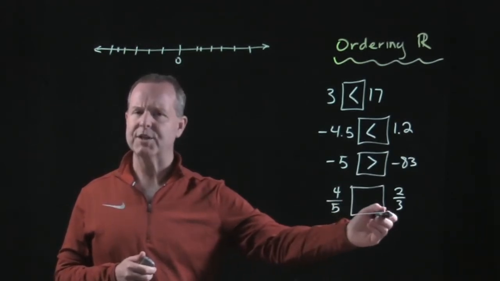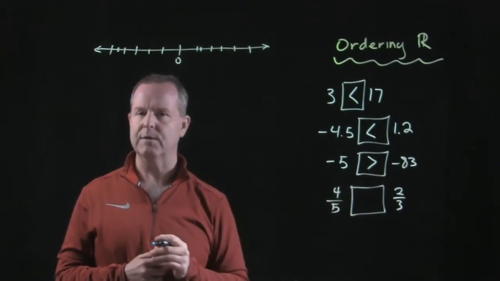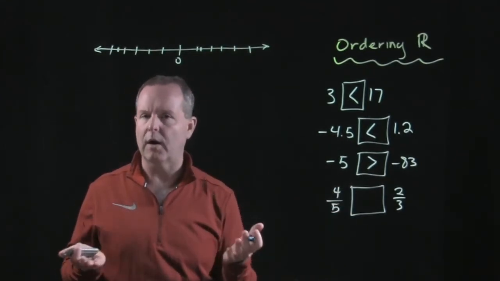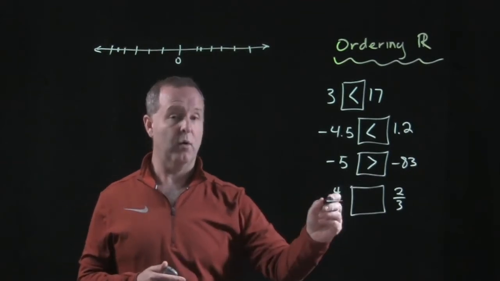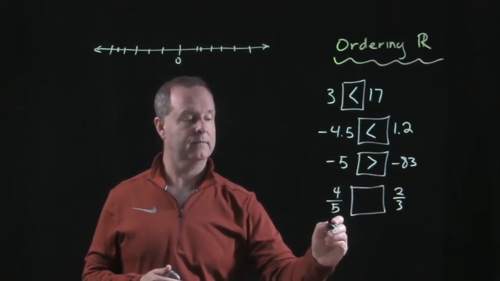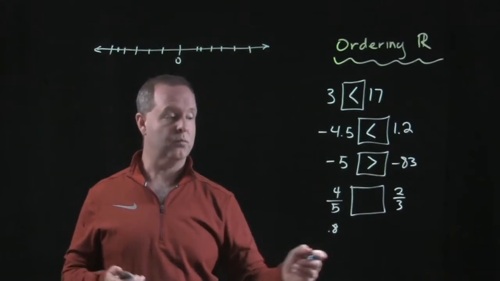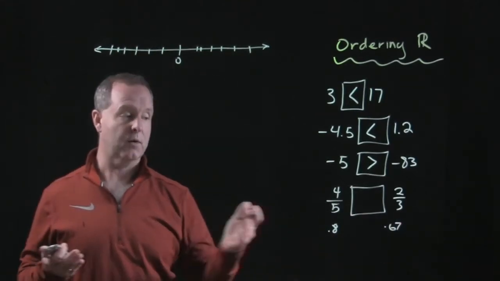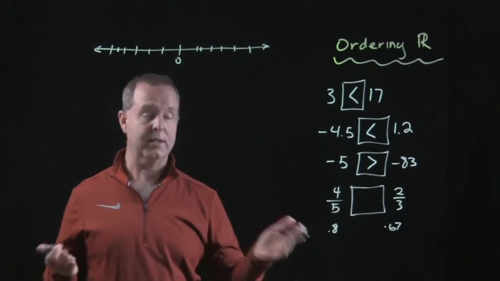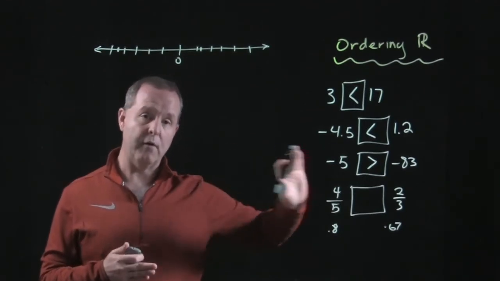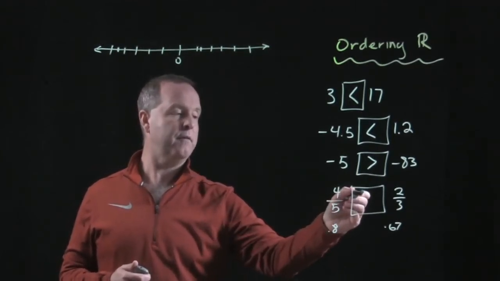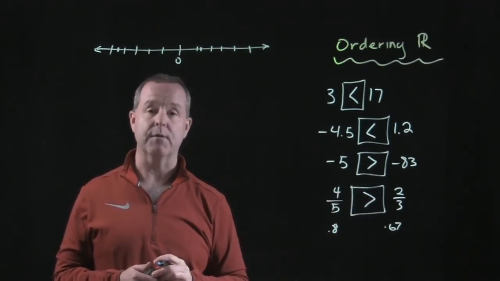Now, how do we compare rational numbers? 4/5 and 2/3. Two ways. We can convert 4/5 to our decimal representation. 4/5 is 0.8, and 2/3 is roughly 0.67, or 6 repeating. So from there, I can determine which number is larger or farther down the number line. So 4/5 is greater than 2/3.